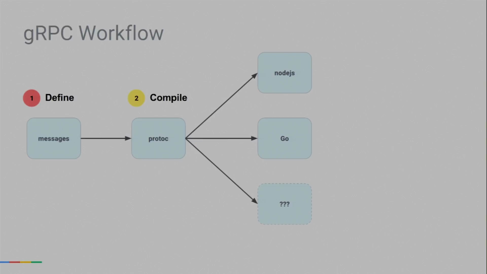Let's talk about gRPC's workflow. You define your messages. This time you're going to define services right next to the messages you want the clients to pass between each other, okay? You go through the same process where you compile these things, but now instead of just consuming, you're going to have to implement, right?